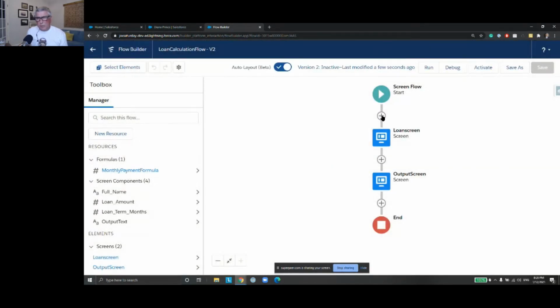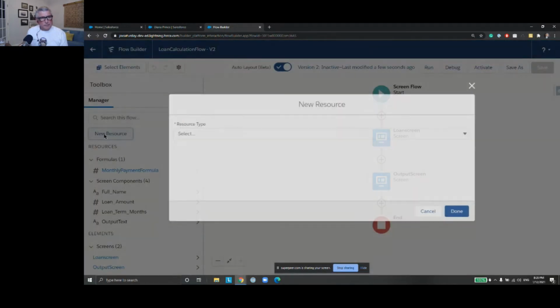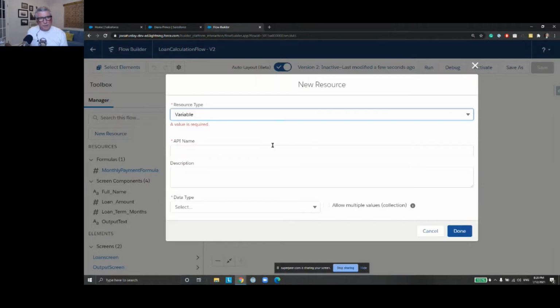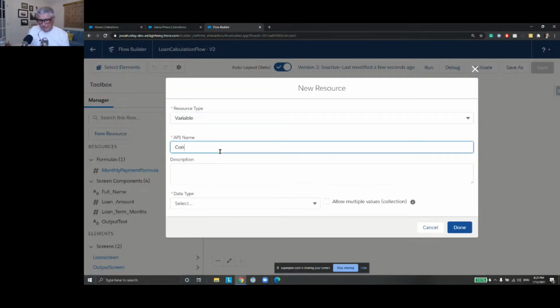What we want to do here is get a contact and then use the contact name in our output instead of asking for the full name. So before we get the contact, because I want to ask for the contact ID, I want to create a variable called contact ID here.